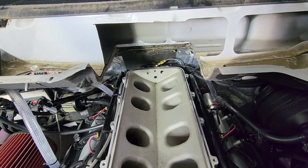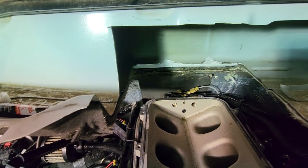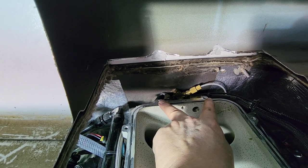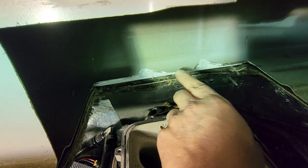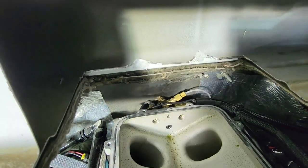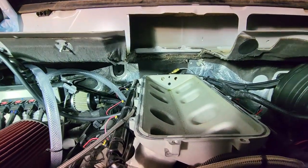All right, Mopar fam, we have all the cutting done. The Ziz Whiz and a Sawzall seem to do the trick. We cut all this out all the way back to the very back of the firewall. The two bolts on the back for the Holley are real tight when you get up here with the air-to-water intercooler, so instead of trimming everything out again — it's getting hard to get the Ziz Whiz in — I just did some triangle notches so the bolts can drop in there in the back with a little bit of finessing.